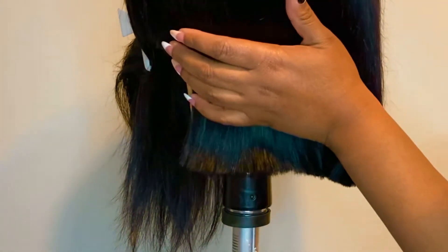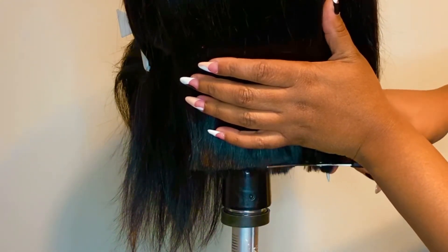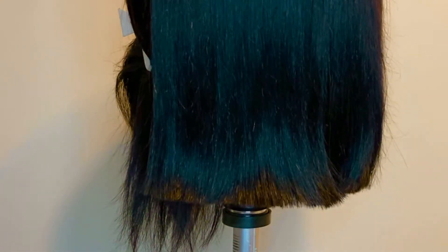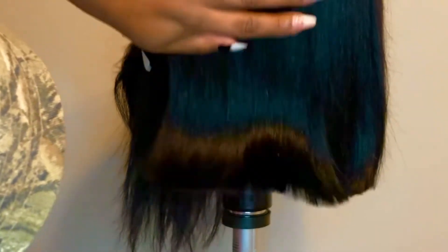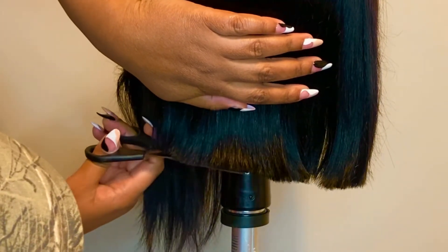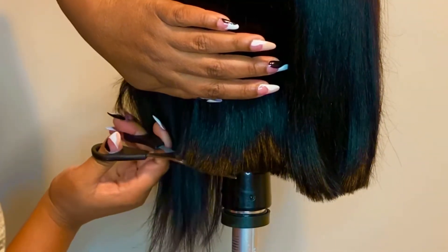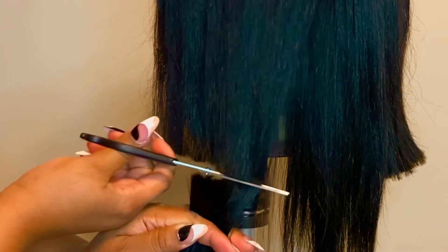I give myself my length at the front and then I go in doing the same length all the way around the unit. I'm now doing what I call cleaning up — when you're using shears you need to always press the hair down flat with your hand like I'm doing right now. You'll see underneath that everything isn't perfectly straight, so I do that as I'm cutting my actual length and then I go back in sections to make sure everything is even all the way around.